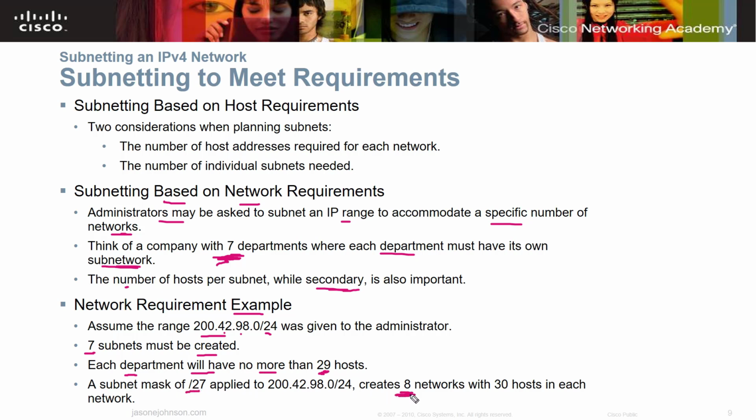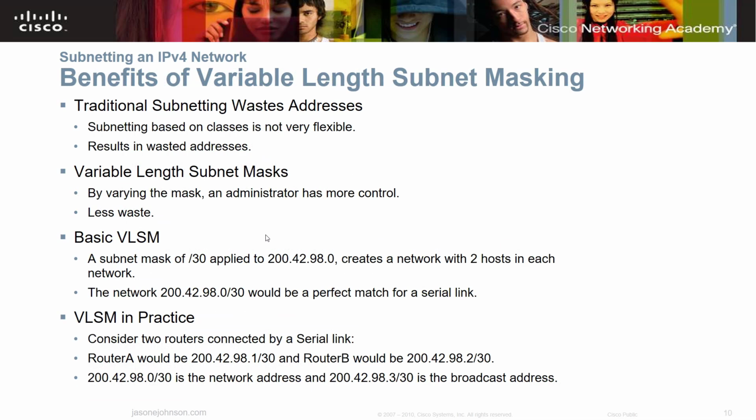That's going to create 8 networks, and that's okay that you have an extra one, but it's going to create 8 subnets with 30 hosts each in each network. Now, what that's going to do for you is you're going to run out of hosts really quickly. So if they said they only need 29, but if they add 5 more people into a subnet, that's going to say, uh-oh, I'm out of hosts now, and so I'm going to have to figure something out. So you're going to have to move and put them in that extra network, that extra subnet that you had, or you're going to have to figure something out at that point. So you just want to keep that into consideration when you plan those hosts out, or those subnets out.